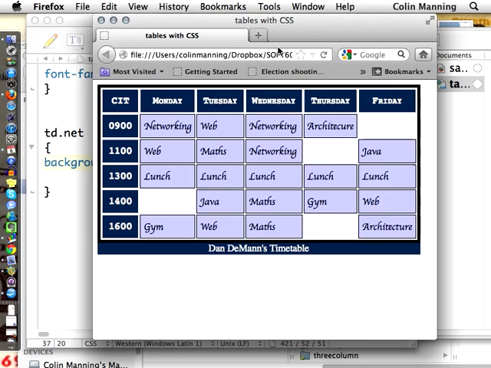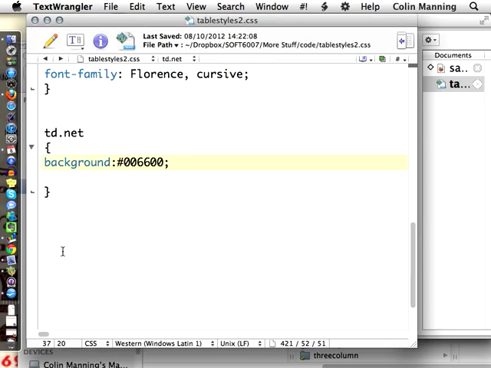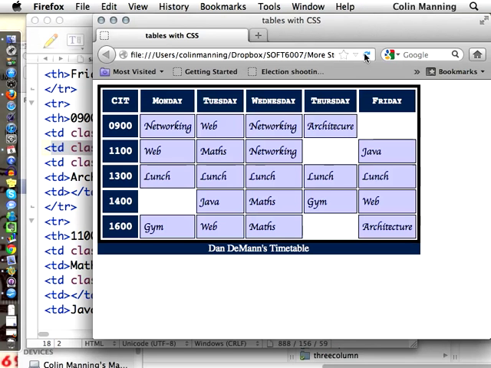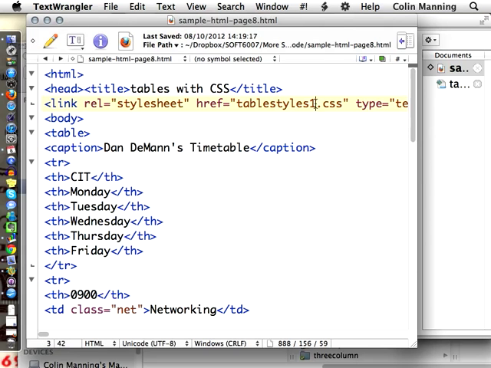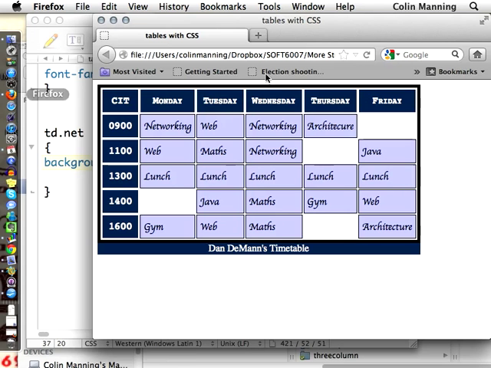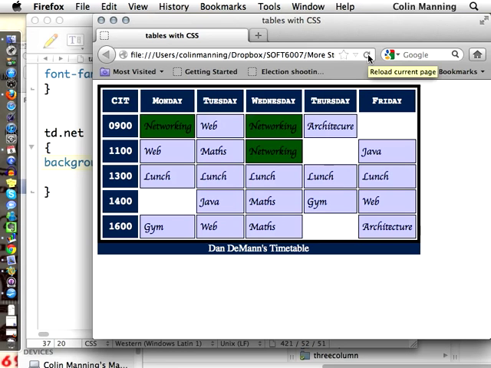Nothing to see here. Am I looking at the right one? And so I am. Okay, like I said, doing these things live is always a bad idea. Let me save that. And nothing. Okay. Sorry, I'm still using the old style sheet. Okay, so I made a new style sheet as well called style sheet 2. Sorry. Okay. File under duh. Okay, now I've run out of excuses. Hang on. There we go. Okay.